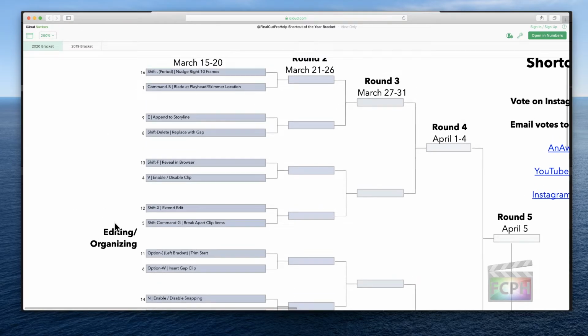So today we looked at some of the editing and organizing shortcuts, which are probably the most commonly used ones. And we looked at our lower ranked ones, the lowest one being Shift period, then going up to delete, N for snapping, turning snapping on and off, Shift F to reveal in browser, Shift X to extend and edit, and finally the Option left bracket to trim the start.